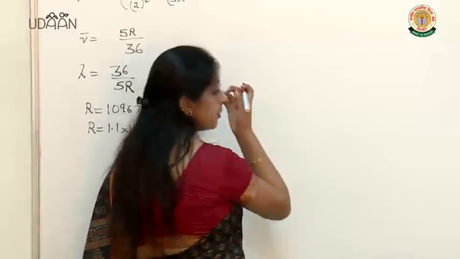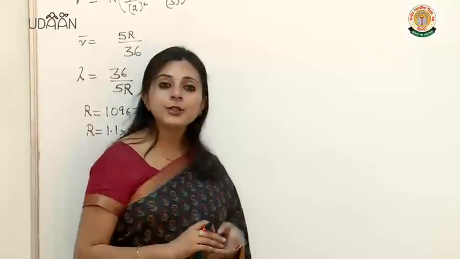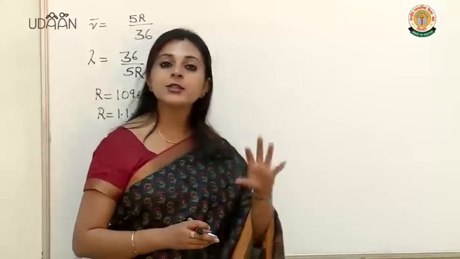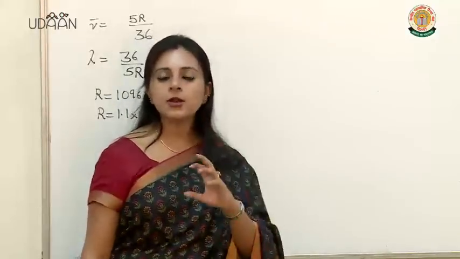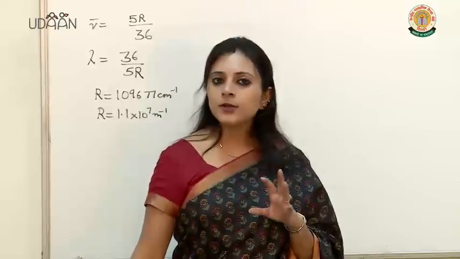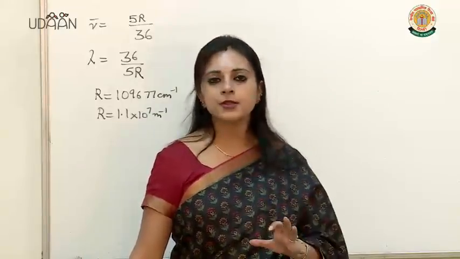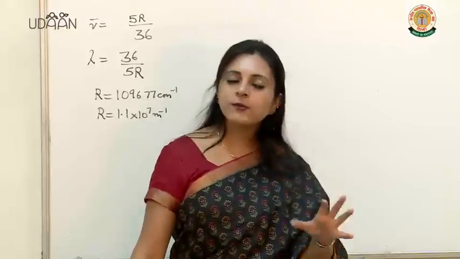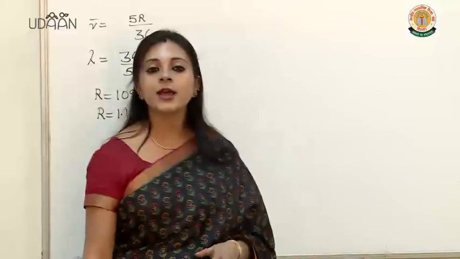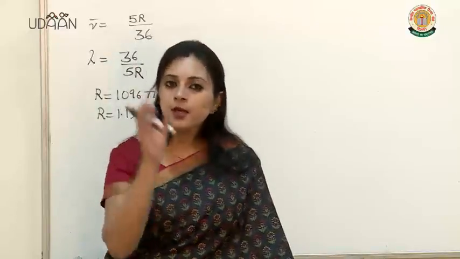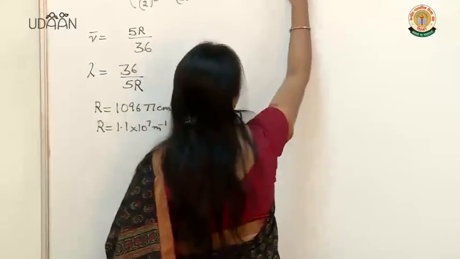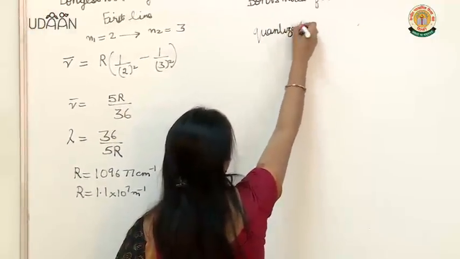Now what else did Bohr say? He said that the energy of an electron in an orbit is quantized. What do we mean by quantized? That the energy is fixed. Energy of the electron is fixed. We call these orbits stationary states. What does the word stationary mean? Stationary means fixed. This does not mean that the electron is fixed, or that when it is in a particular orbit it is not moving. The word stationary means that the energy of an electron in a particular orbit is fixed. That means the energy is quantized.